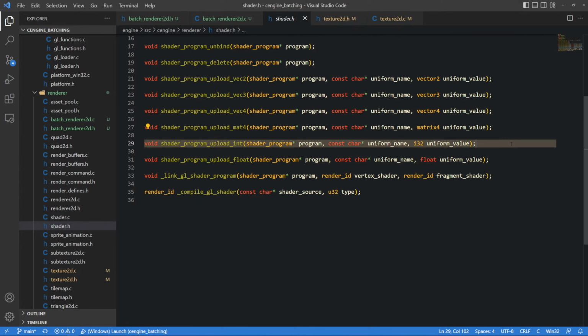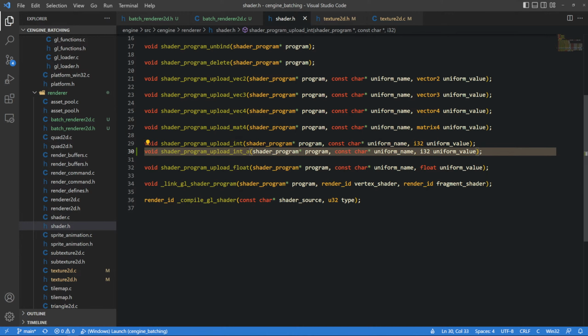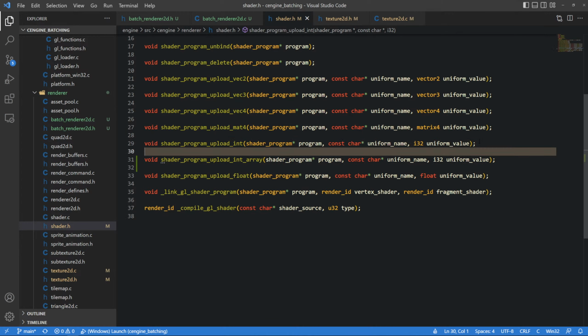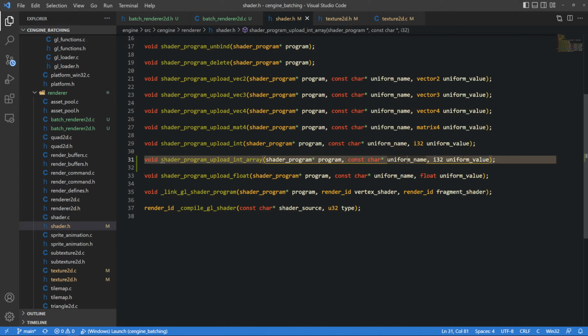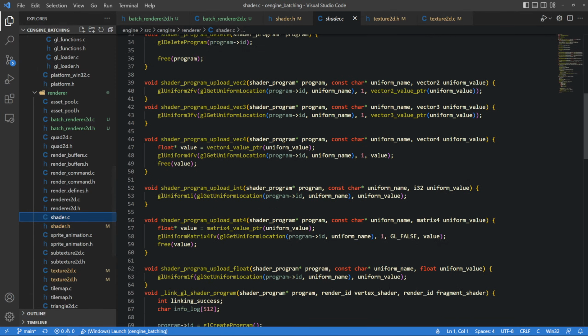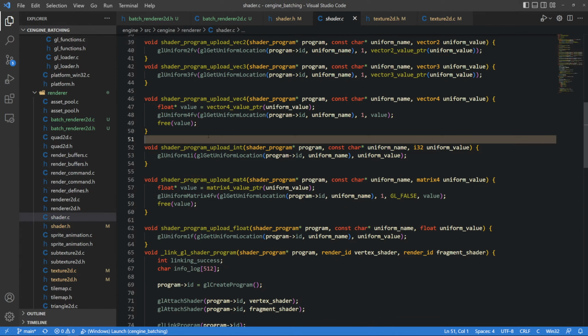So upload int array. It's a name and I32 values and U32 count.